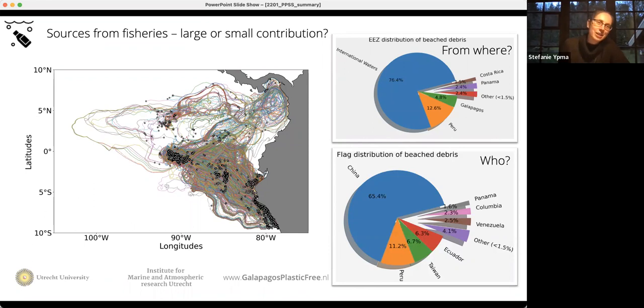We can even take it one step further, where there's a big approximation, we have to estimate how much would they lose on a daily basis to really make it quantitative. And there's a really large uncertainty there. But at the moment, we estimate it to be in the order of several tons per year arriving at the Galapagos from the fishing industry. Because there's just such an intense fishing effort going on, it adds up. If you would go fishing and you lose a piece of plastic, the chance is really small that it arrives on the Galapagos. It's just because there were so many that it adds up.